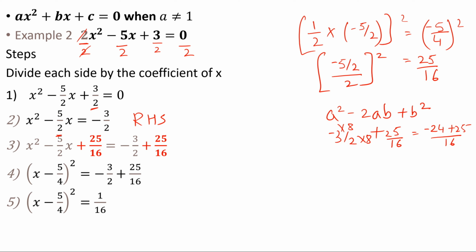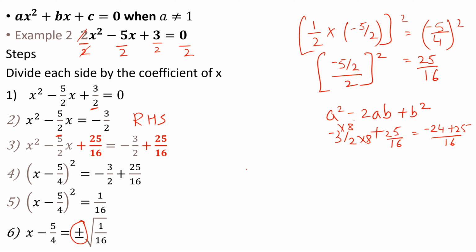Okay. Now next step is to take the square root of both the sides. So when we take the square root of the left hand side, it would become x minus 5 by 4. And for the right hand side, we have to write plus or minus square root of 1 over 16. So just remember, whenever we are taking the square root, write plus or minus, both the signs. Okay. Now then what we have to do is simplify.